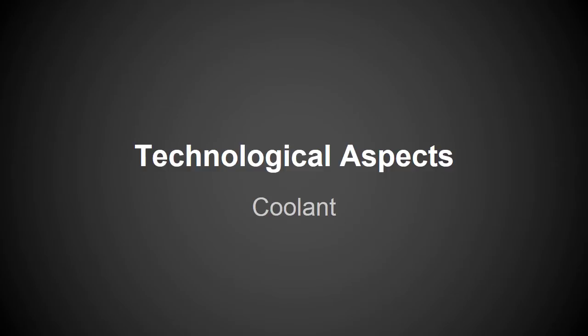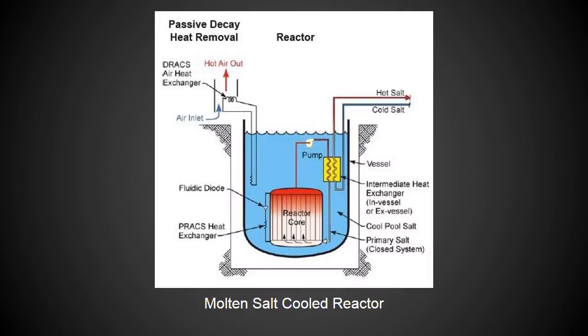Depending on the design of the VHTR, there are two different methods by which the reactor is cooled: using molten salt, or the more frequently used option, helium. In the molten salt method, the pebbles of TRISO fuel are suspended in a circulating pool of molten salt. Spent fuel is injected to the bottom of the pool, and cooled fuel towards the top is reintroduced to the cycle. This method has been researched due to its ability to withstand far more heat than other coolant options, at temperatures exceeding 1400 degrees Celsius, thus providing a much higher power density factor.